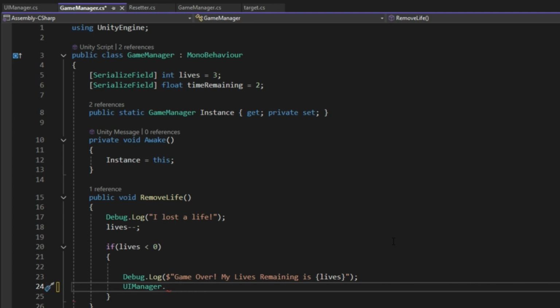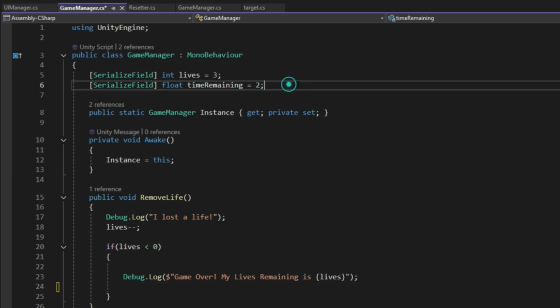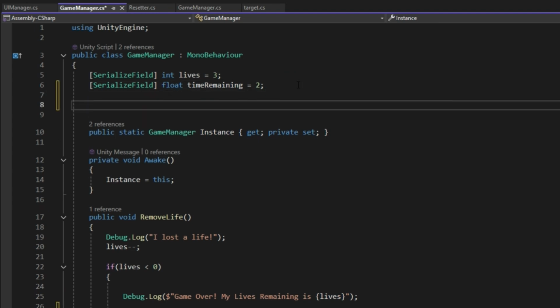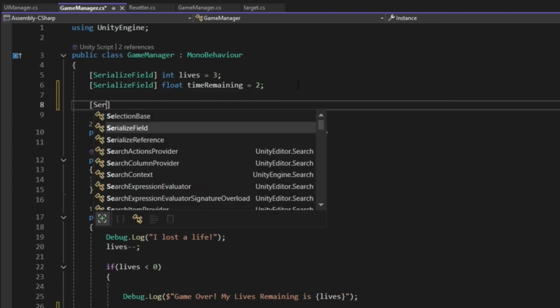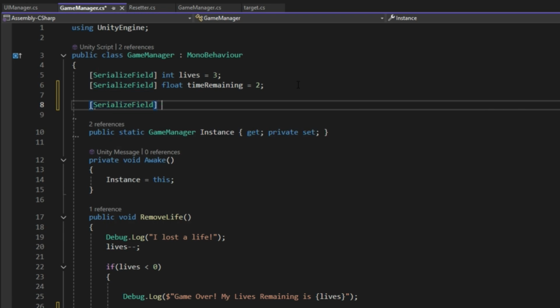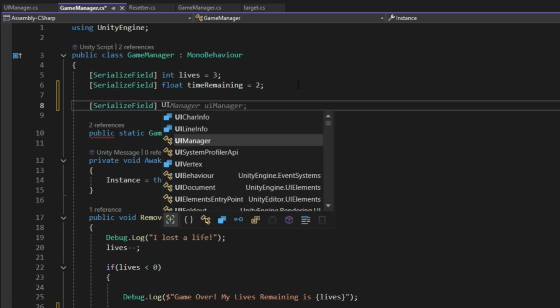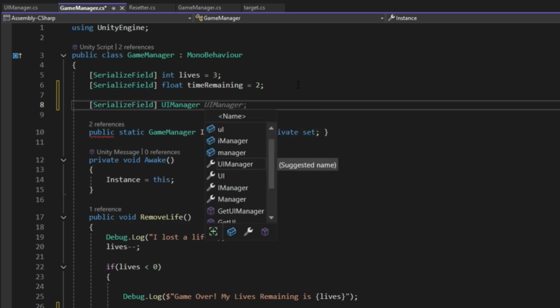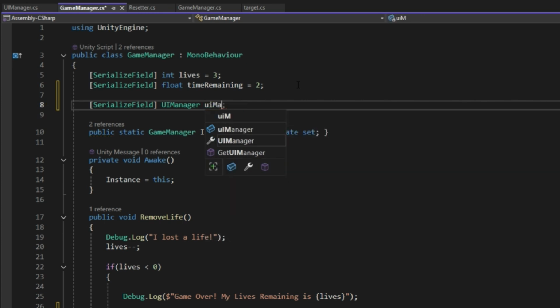But really, the only objects that should be interacting with it is the game manager and maybe the button on the game over resetter when we actually reset the game. So we're just going to make a local reference to our UI manager. And to do that, we'll make another serialized field and we'll call this UI manager and then lowercase UI manager.